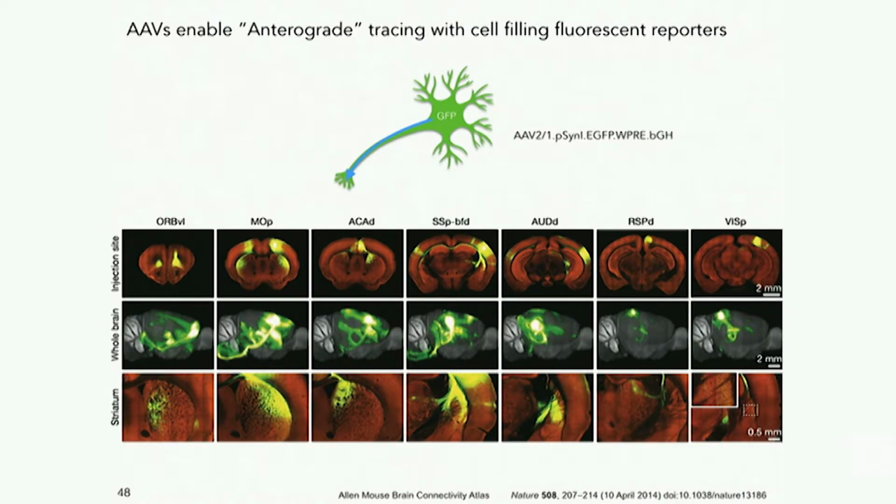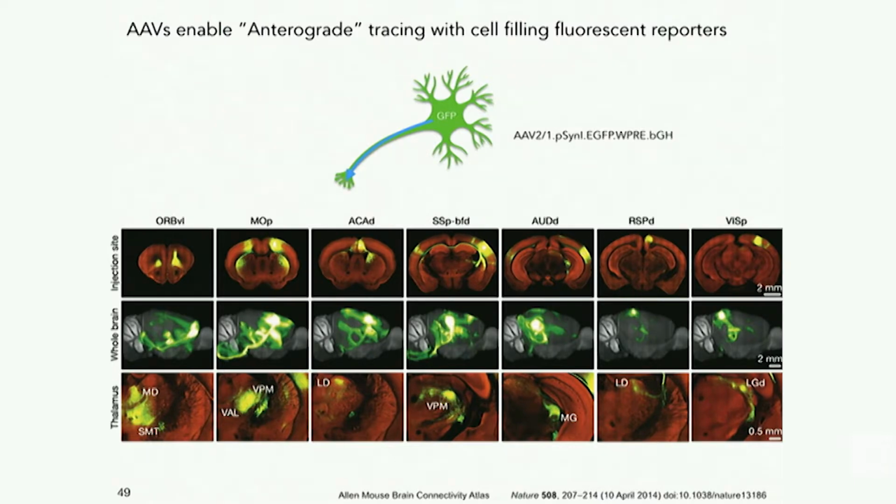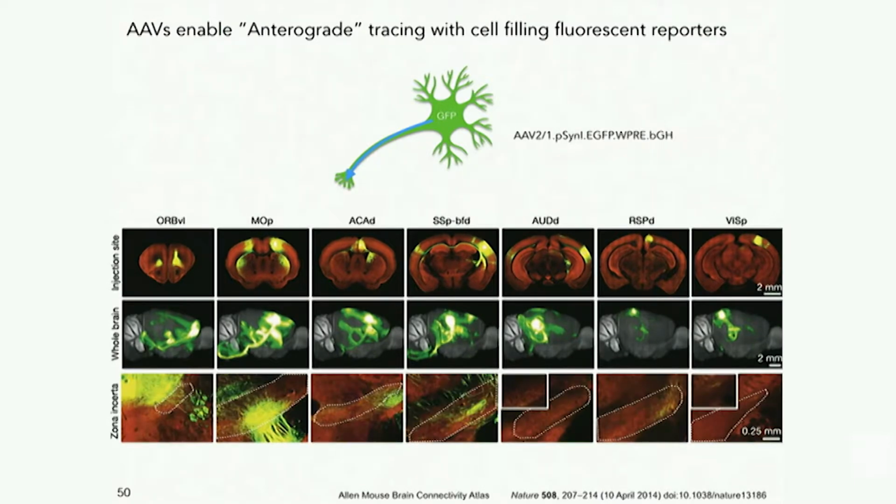To give an example of what's being shown here, on the very top they're injecting different areas of the cortex, and then they're looking at where the axons of passage and the terminals are ending up across the brain. They'll look at areas like the striatum, the thalamus, and the zona incerta. They've offered this resource online where you can search specific classes of cells and look at these images, and they offer a way to look at the whole brain in 3D, so the resource is really cool.